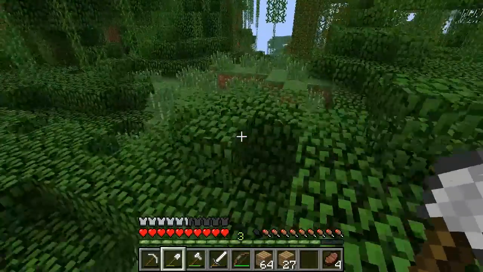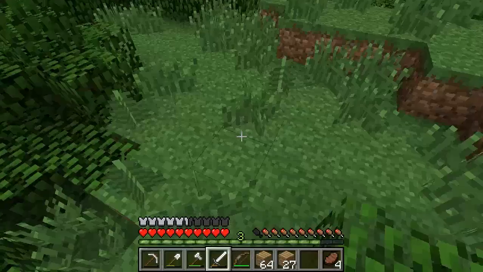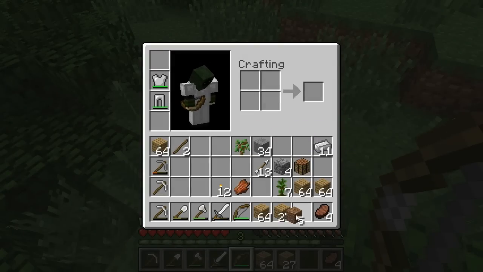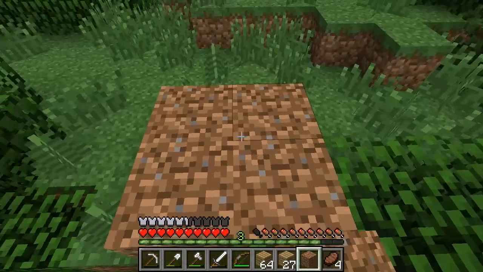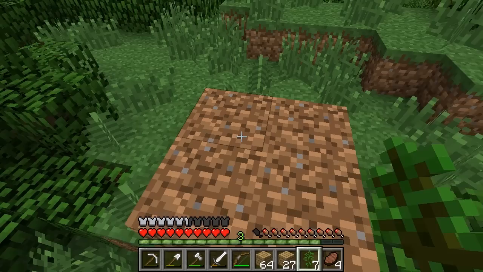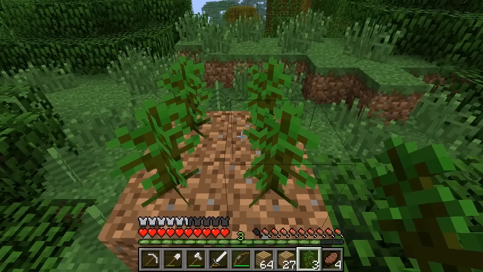Nope. Ah, here you go. Here's a good spot. Here's a perfect spot. Look at that. If there's not enough room here, I don't know what is. There you go. That's what I meant. And now I need bone meal.